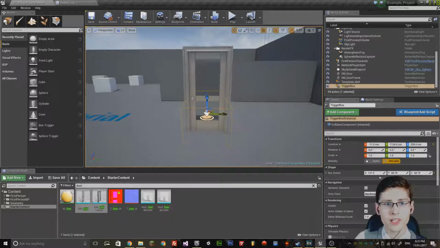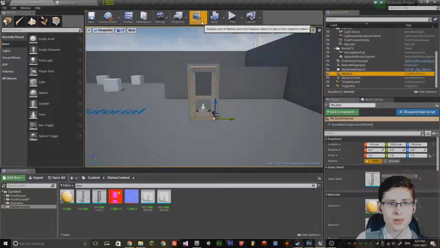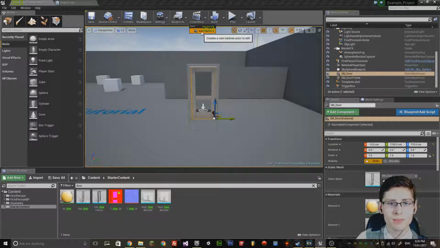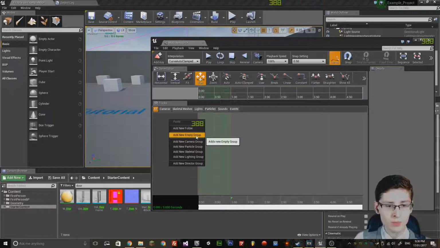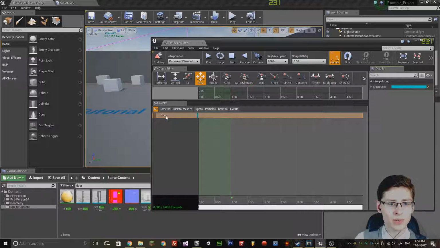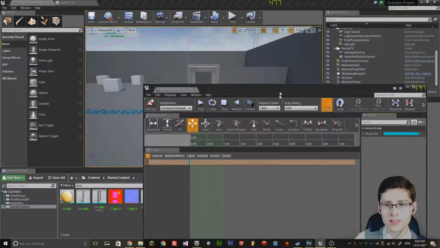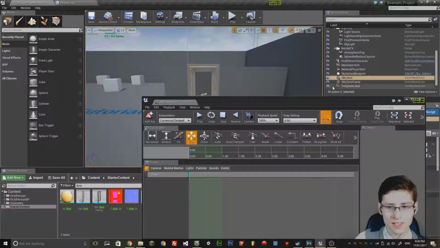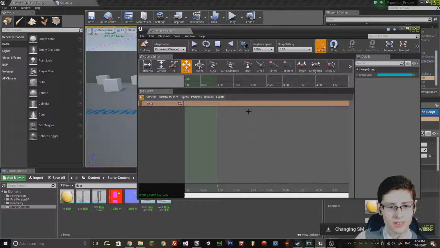Now, we naturally need to link this door with the actor, so to do that, make sure you have the door selected, like so, and then click Cinematic, Add Matinee, and then this brings up the Matinee editor. So in this track panel here, right click and then Add New Empty Group, and we're going to call this group Door. Now that we've got a group, we need to right click this and then go to Actor, and make sure you've got the door selected because it isn't right now. So SM door, and then right click, actor, add selected actor.